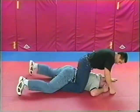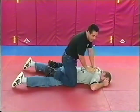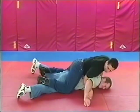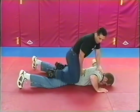If I can, and I have a person broken down, the subject, I want my hooks on the outside so I can keep him down, access his hands. If he tries to stand up, I'm going to grab a wrist and I'm going to split my legs back down to keep him down. That's one option. Now the second option is back of the neck, you go right back to knee up.